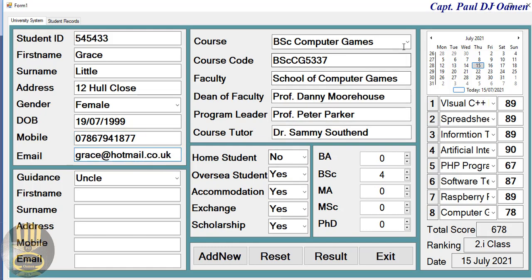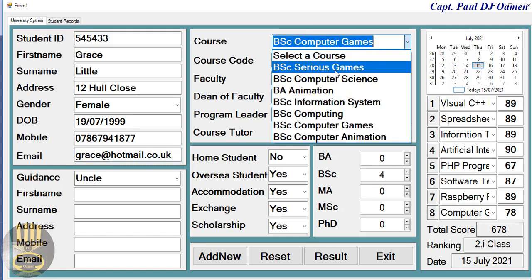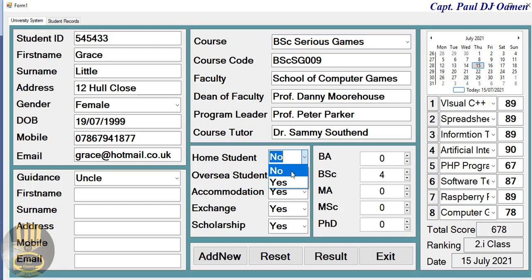Right, let's say that the course she's studying, and change all of this. She's not overseas student, accommodation, exchange, no, and scholarship, no. There, and we can just change some of this. And there we go. So the uncle's name is going to be, let's say, Peter Little, or Pierre, something like that.